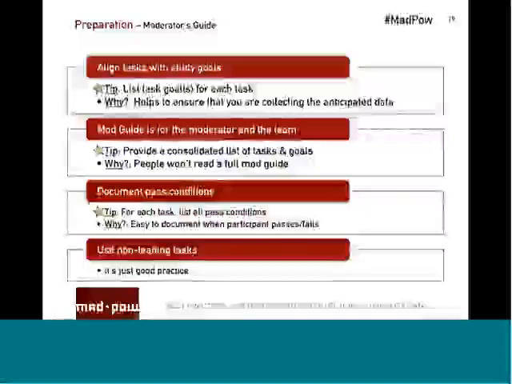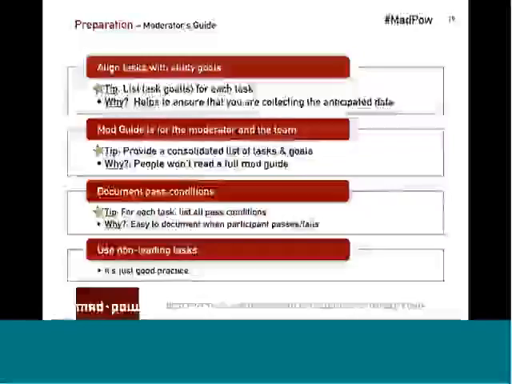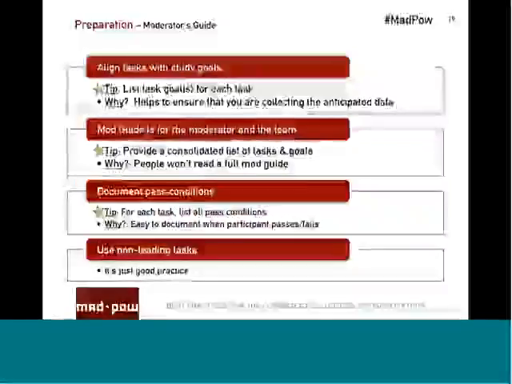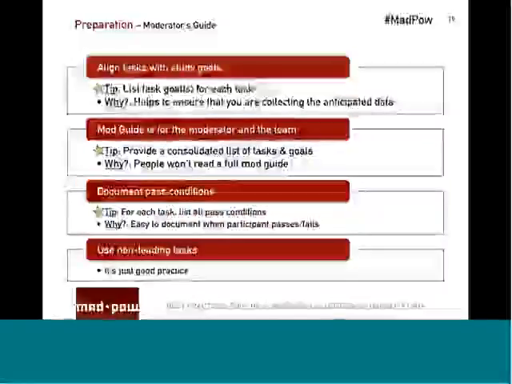So some tips regarding tasks and the moderator's guide in general here. Align your tasks with the study goals. This is very qualitative, very subjective, and we want to make sure that the tasks align with the goals. So the best way to do that, I believe, is to list the task goal for each task.